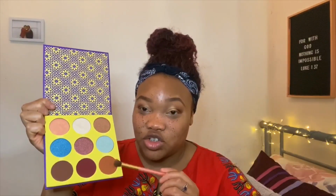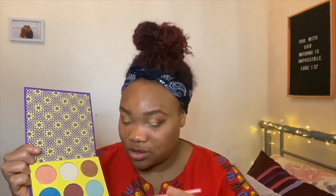So I'm gonna start in my hooded area first, and then gradually I'm just gonna take it just a little bit above my crease, just so you can see it a little bit more. Just 1 second, guys. Sorry guys, I just had a delivery come through. And get the transition shade here and use that to blend everything together, just so there's no harsh lines and all of that. So just tap a little bit because we don't want it to be too much.